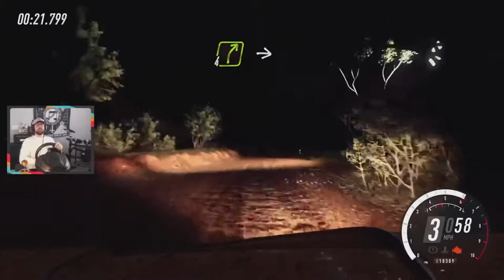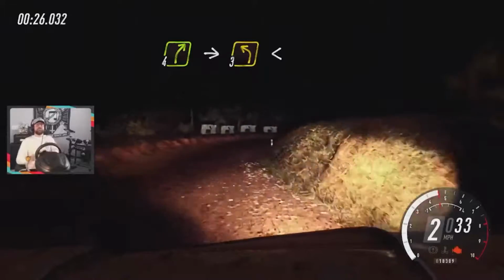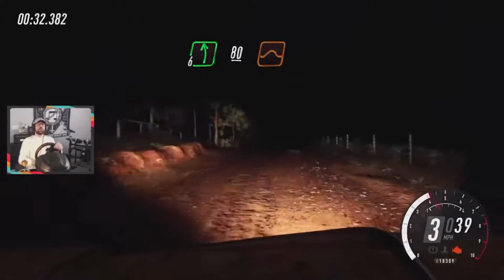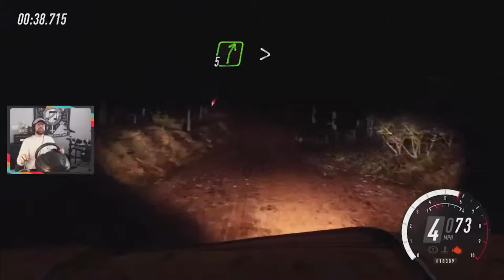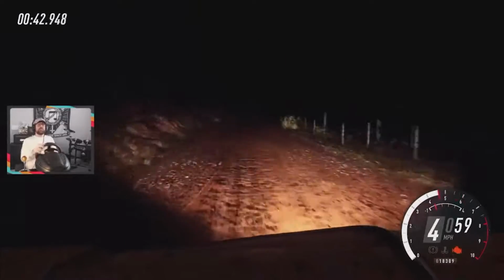Into four right, into three left long, opens of a crest, 50. Six left, 80. Flat middle of a big jump, 50. Hairpin right dangerous. Long, Titans in three of a crest. This is just unnecessarily dangerous.